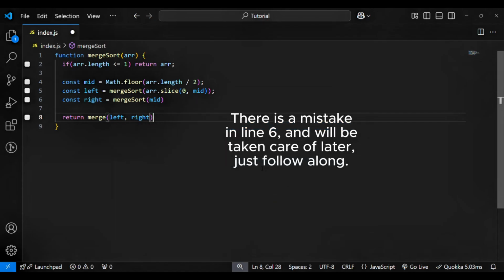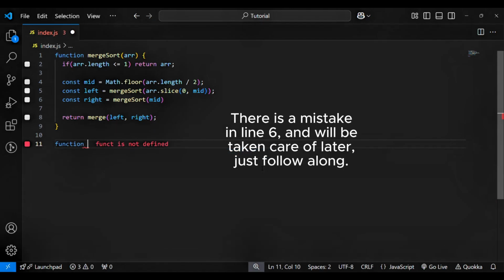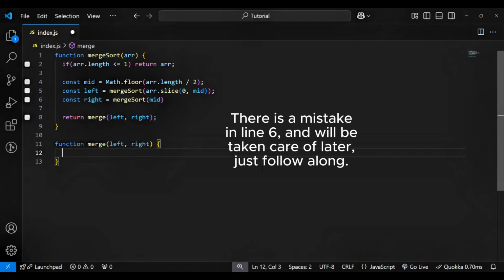Cool. Next I want to implement the second function, which is the helper function, and I want to call it merge. The parameters are left, which we passed as an argument in mergeSort, and also right. First I want to set result to an empty array, because I'll be pushing things into that result value later.